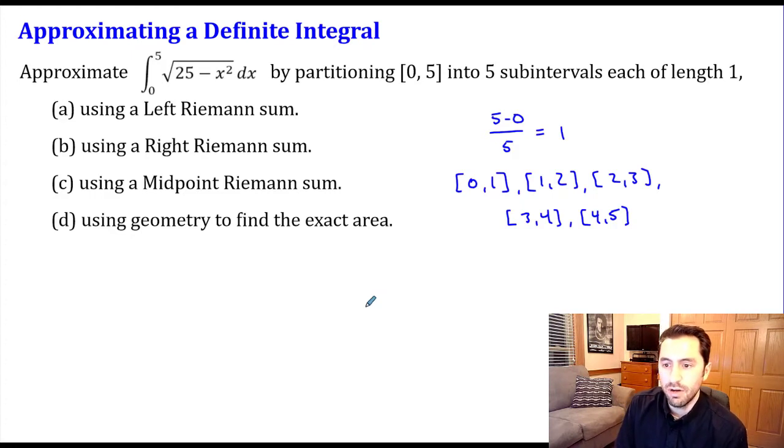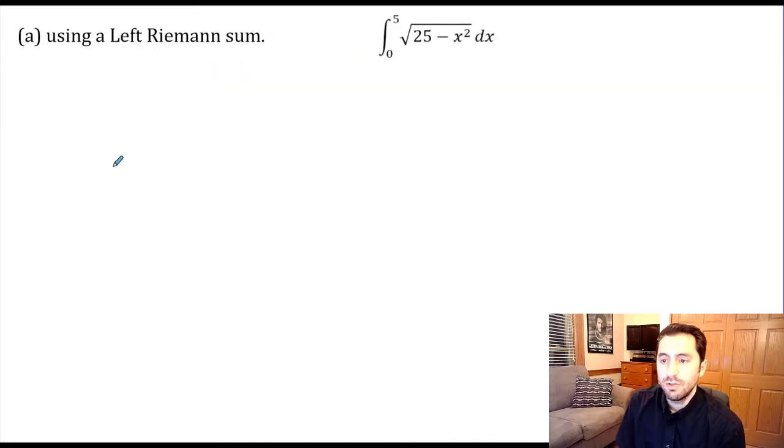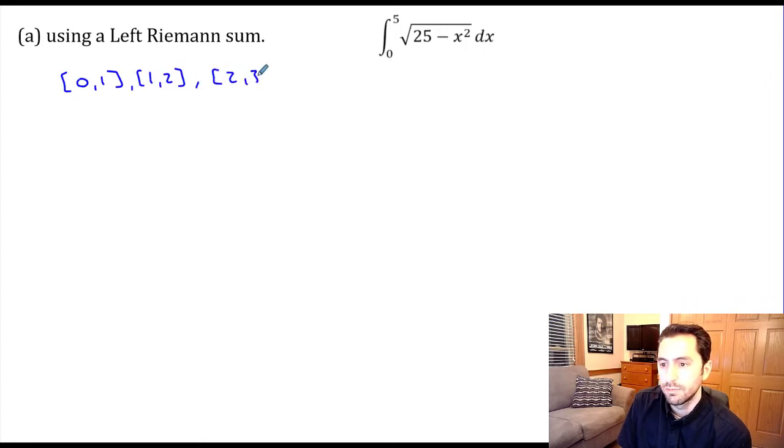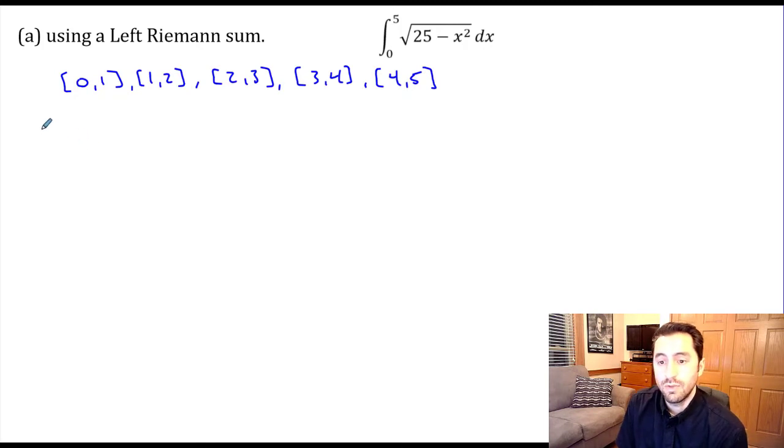So let's begin with our left Riemann sum, using our intervals again of 0 to 1, 1 to 2, 2 to 3, and so on. Our general notation starts with sigma to represent the sum, and we go from i equals 1, and in this case, we're using 5 subintervals, so we're going up to 5. Then our notation is f of u sub i. This represents the height of each of these rectangles. u sub i can be any point within each of these subintervals.